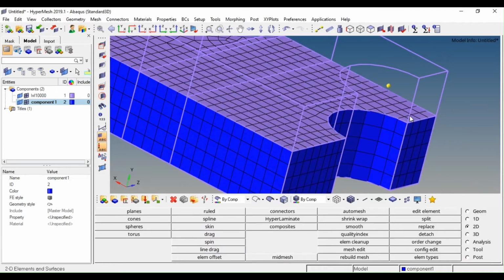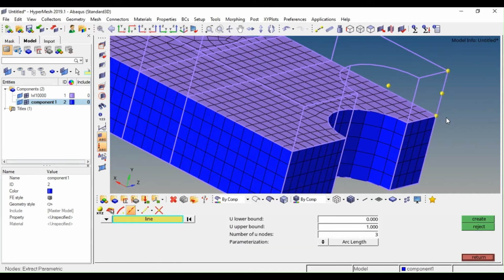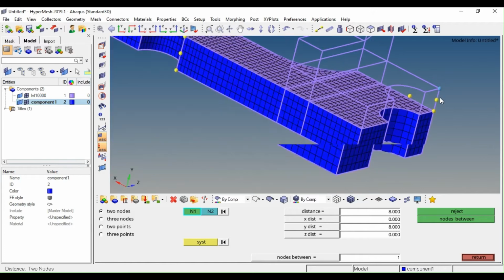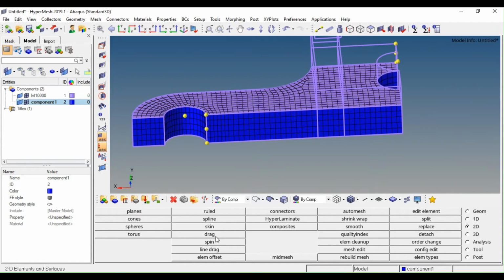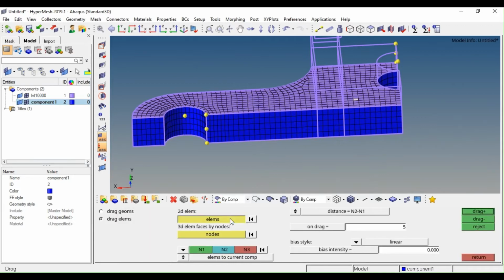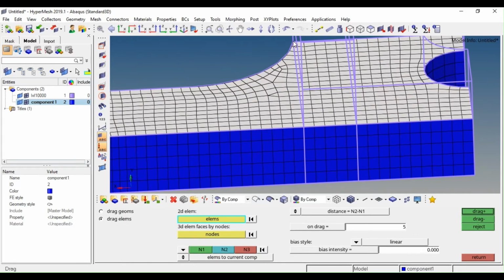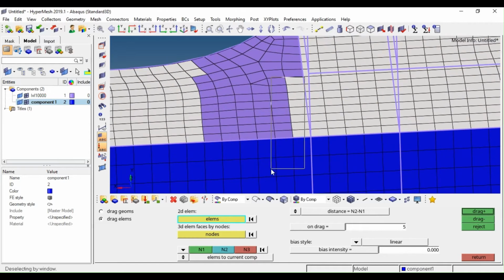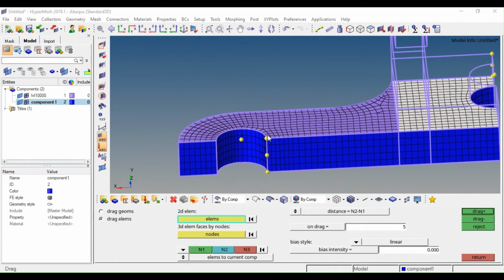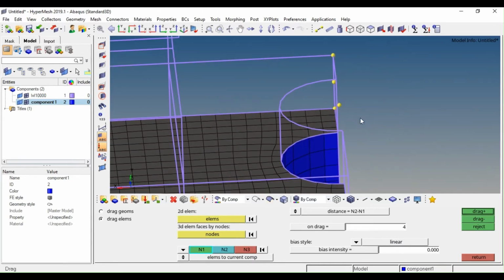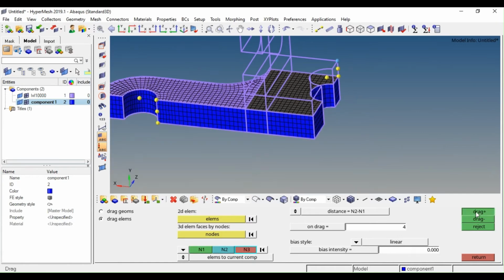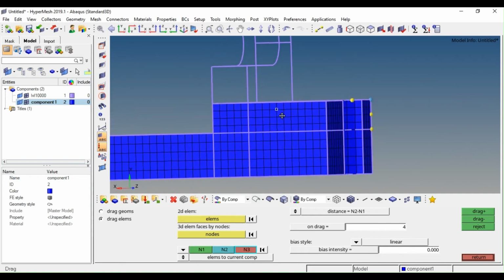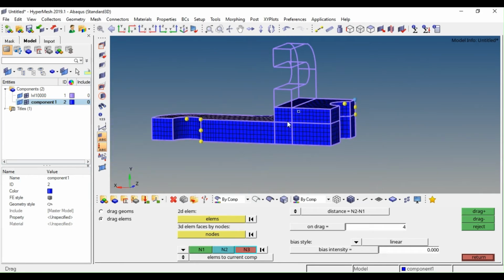Oh, I forgot to measure the distance. Again it is 8 mm, so I need 4 layers of elements as I'm using 2 as the standard mesh size. 4 I will put, and n1 will be this node, n2 will be this node, and then I will put drag plus. So now up to here we are done.